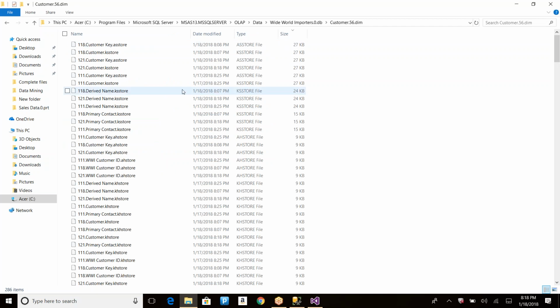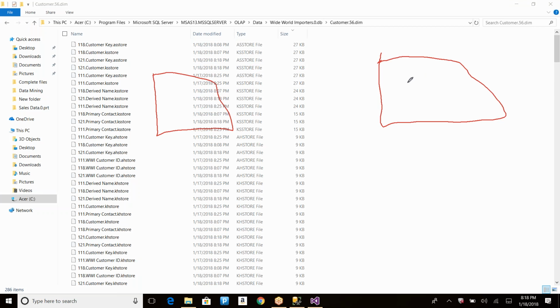So process full always clears everything and starts from scratch. If you want me to draw it, let's say this is your data warehouse and this is your cube, and this has 2 or 3 dimensions and 2 cubes.